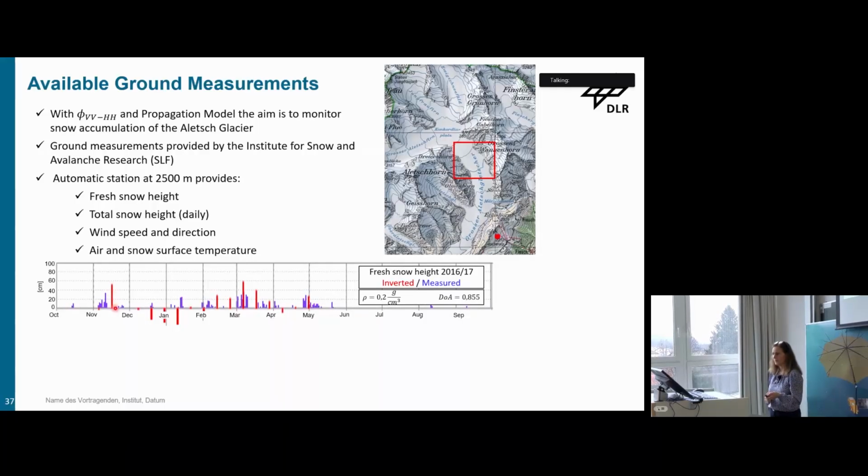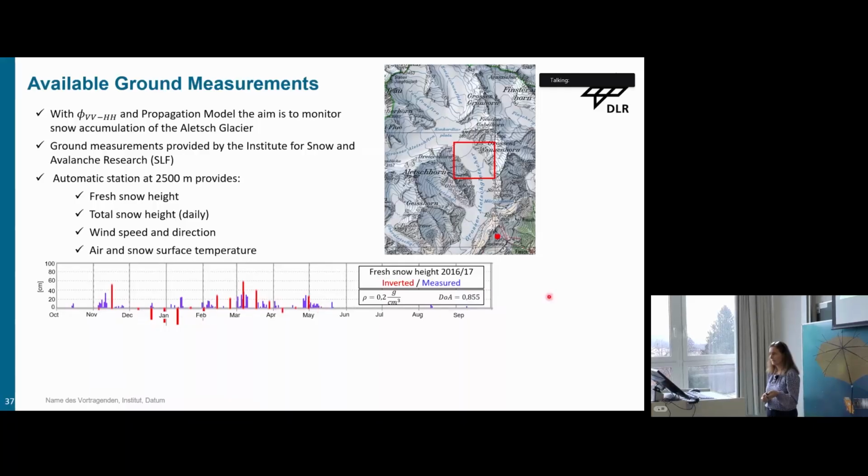So the inverted one are the ones that have been model inverted, but the other ones are the ones that have been, in principle, measured for each time step, right? This is what you see here. You see the measured one because here is a measurement station on this point. It's a little bit far away from the glacier, and it's not on the glacier itself, right? It's a little bit on this mountain. That's quite a steep mountain peak here, but we use it as a reference because there's no good reference otherwise where we could check this.